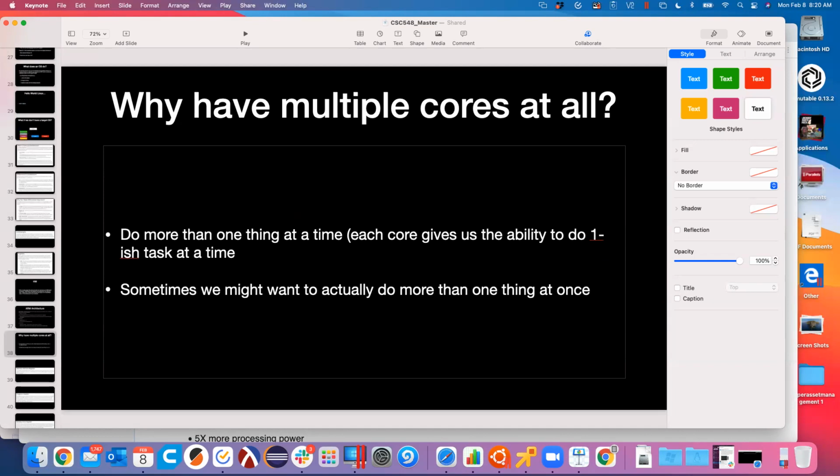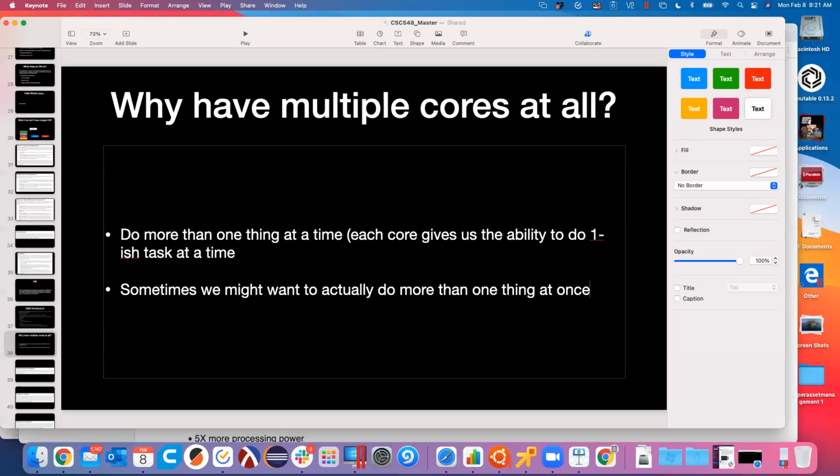Now, in real life, let's go back a little bit. If we roll back the clock into the early days of computing, and we don't have to go back that far before we just had single core processors, did that mean we could only do one thing at a time on the computer?